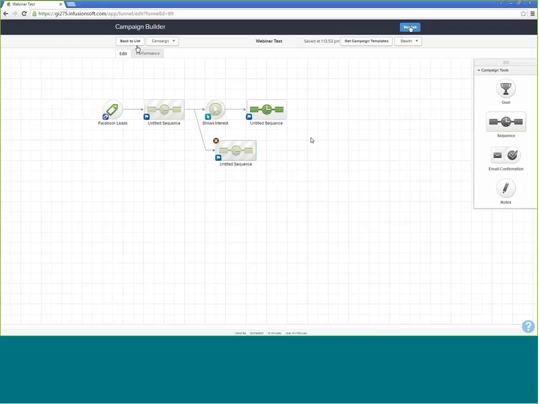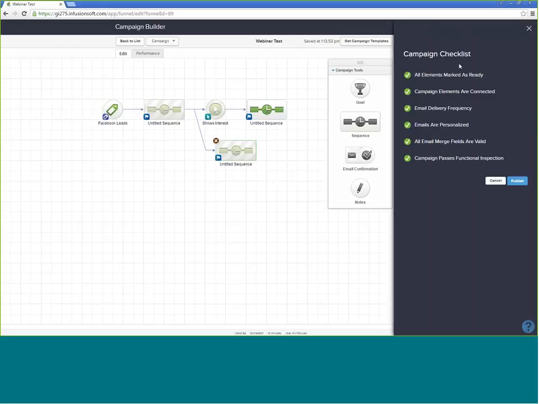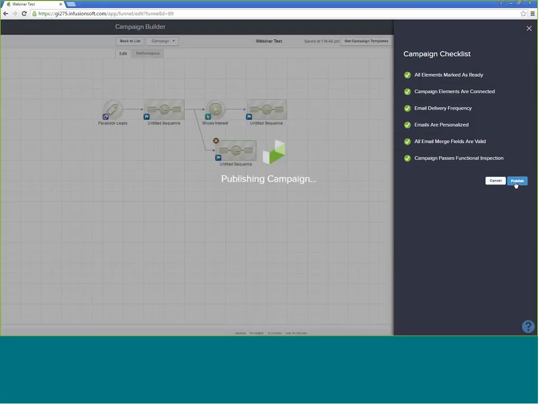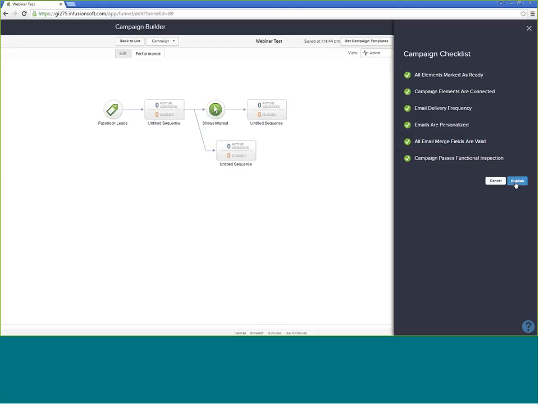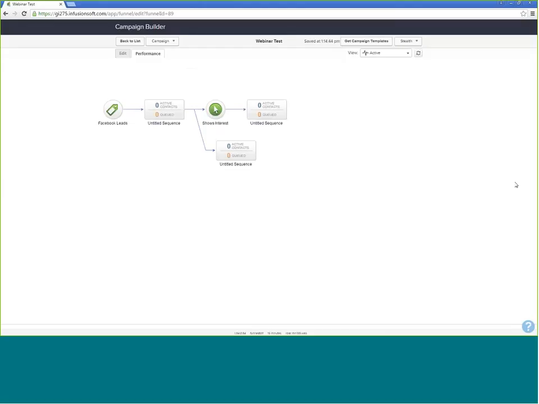So we're going to go ahead and publish our campaign. Everything marks up. Remember, you have all of our green check marks, which are great. That's definitely what you want to do. Sometimes you can have certain icons be a yellow caution exclamation mark, which would just provide caution. We'll go ahead and publish this campaign, and we're going to go over some scenarios that will provide some caution, but you still have the ability to publish the campaign.